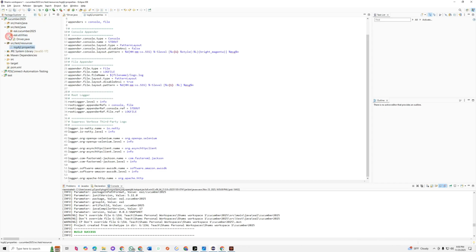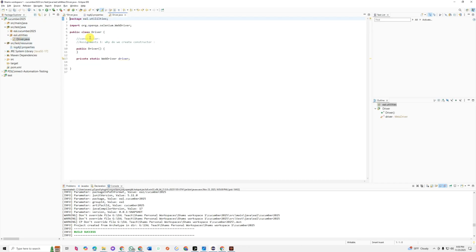Now let's go back again to the driver class. Now we have to create a logger. I think you already saw in TestNG why I use log. Same thing, log. I will just change the name a little bit to logger because there will be multiple logs that can come from different places. So instead I will use logger. You can use log2 if you want, but I'm using logger. It always has to be final logger.